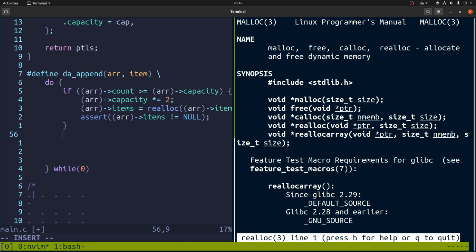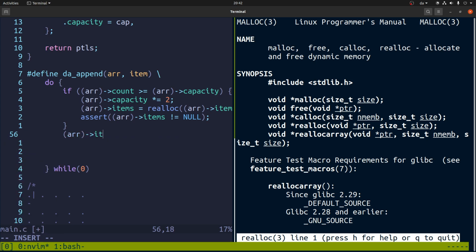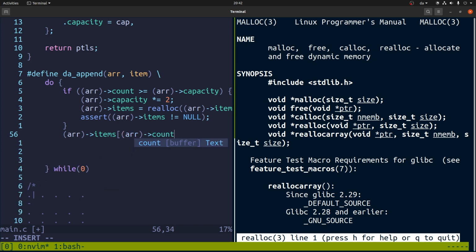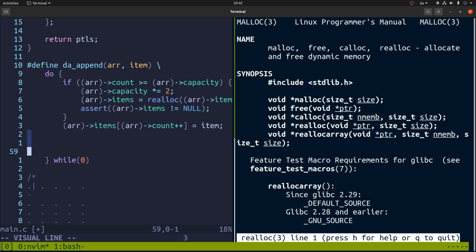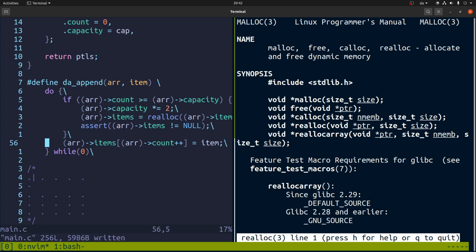So that's great. And then once we've ensured there's enough space, we can say items and the count, and we'll do this and we'll do that. Great. And now we have to remember to take the end of the line and do that.